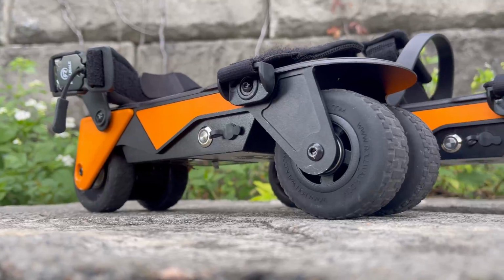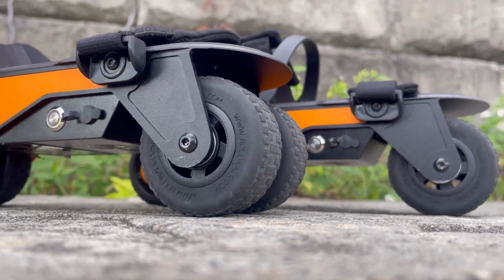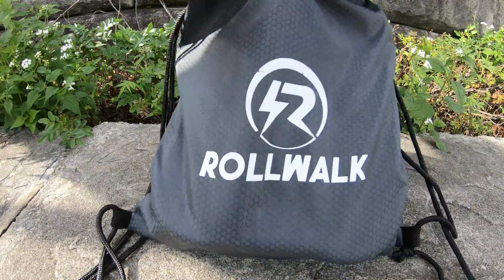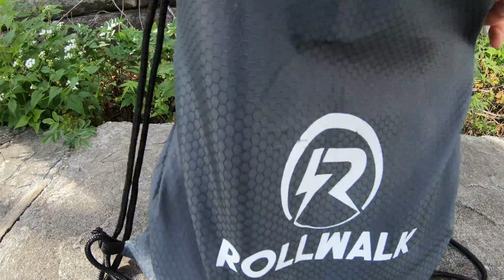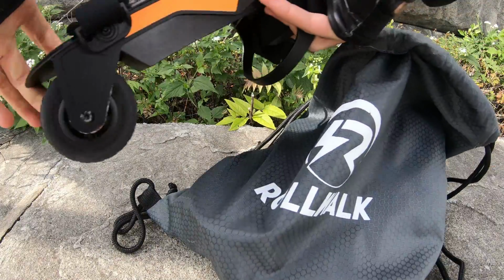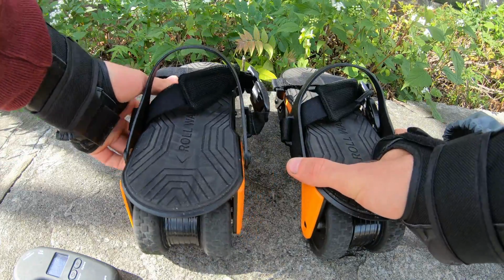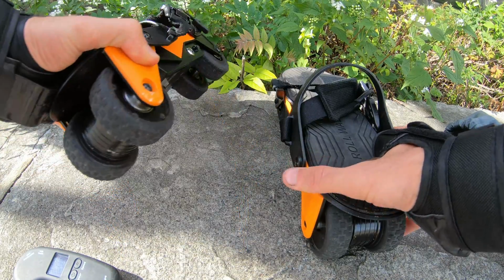Now these are electric powered shoes, as RollWalk calls it. First thing right off the bat, you can see that it has a carrying case and the material is actually quite durable. You shouldn't be really afraid of ripping it. Once you take it out the bag, you got yourself the two skates and the remote. Just looking straight off the bat, they look really nice in my opinion.